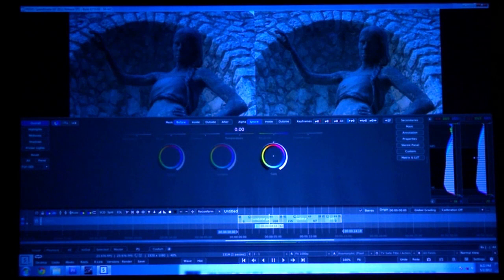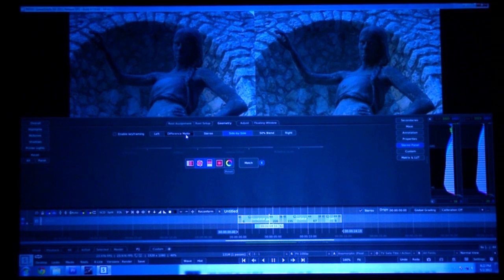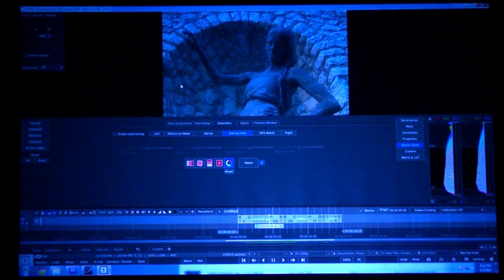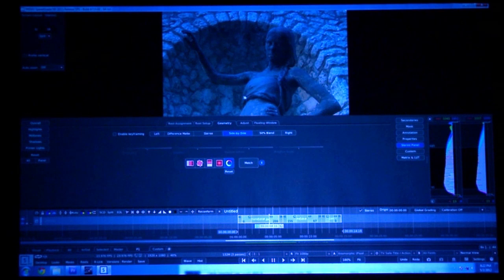We could try this here, that we go and have SpeedGrade automatically match colors for these two shots. So let's see how good we get it. Split screen. I need my other hand again. So you see that the little white balance problem that we had before, we could say it's gone.